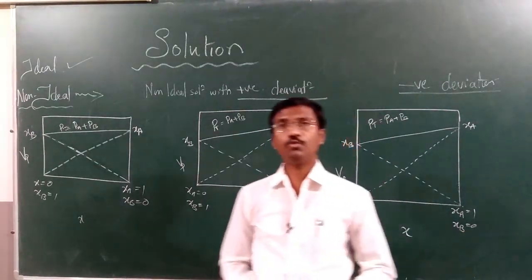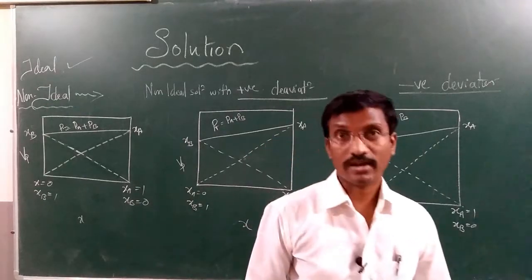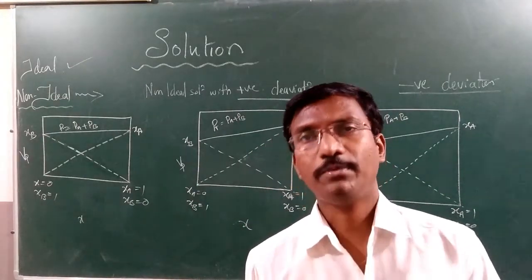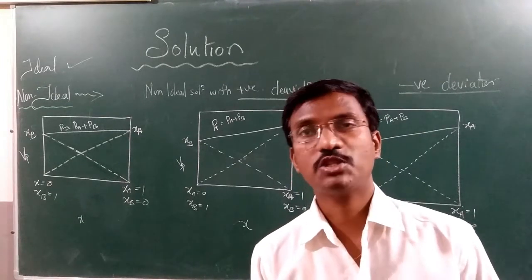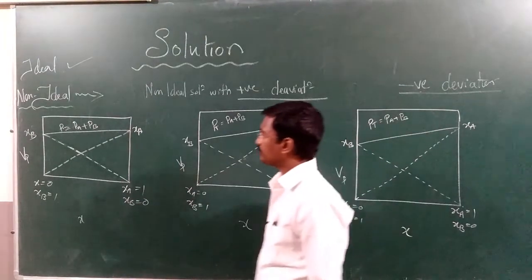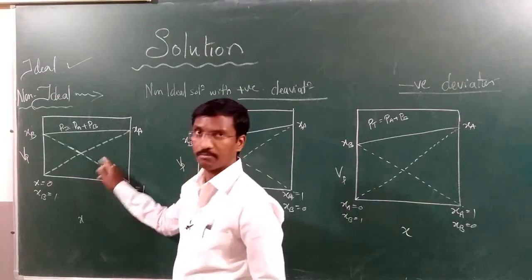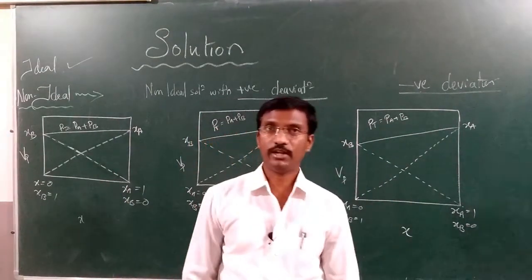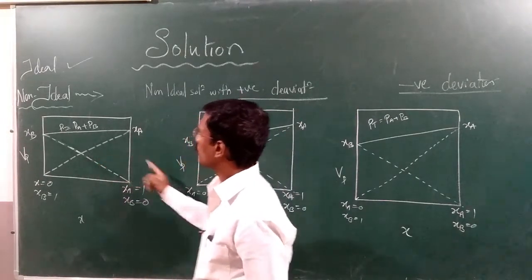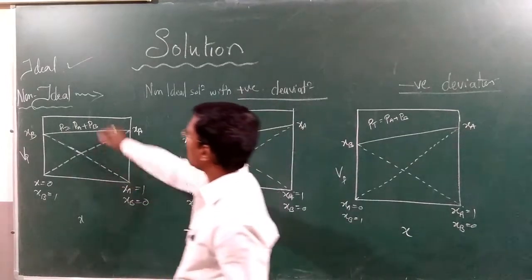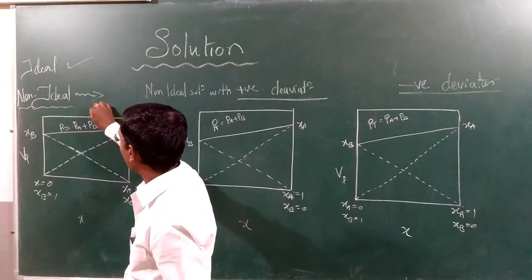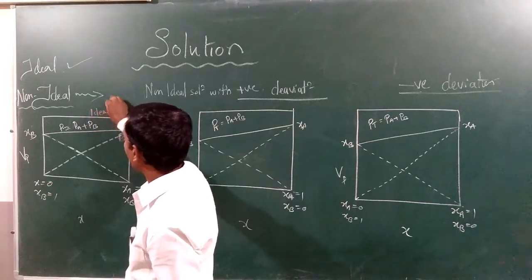Before we move to what this enthalpy is and everything, let's look at the previous one. Last week while explaining the ideal I gave a graph, but at that time I didn't explain it. Here you can compare. Ideal solutions have this graph. This is the ideal graph.